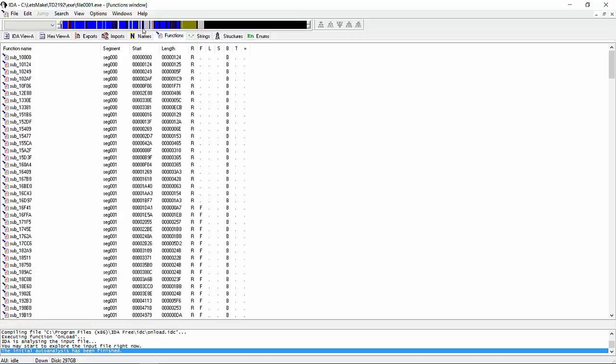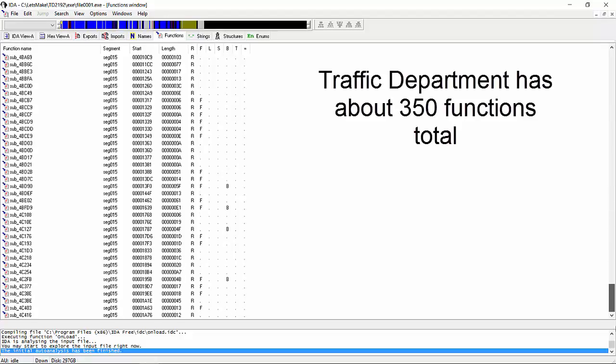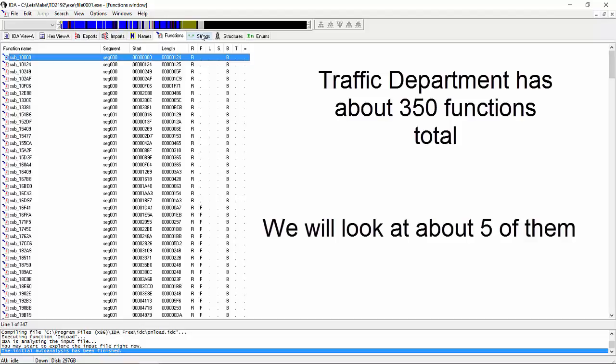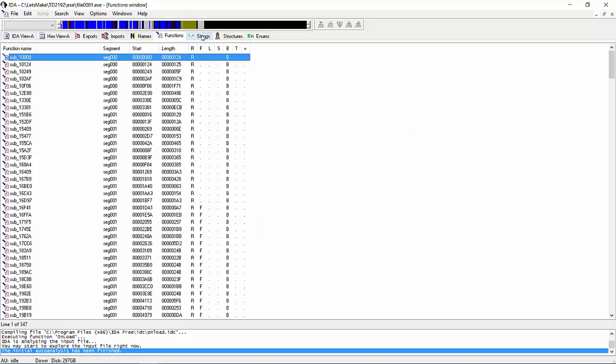If we rename variables within the exe file, they show up here. Now the functions tab shows us all of the independent code blocks in the file. IDA automatically names them based on the code segment and address. A full reverse engineering project would be to go through all of the functions here, figure out what the code does, and rename the functions to something more useful. We'll do 3 or 4 of these out of the 350 during this video, and maybe a few more throughout the rest of the series.